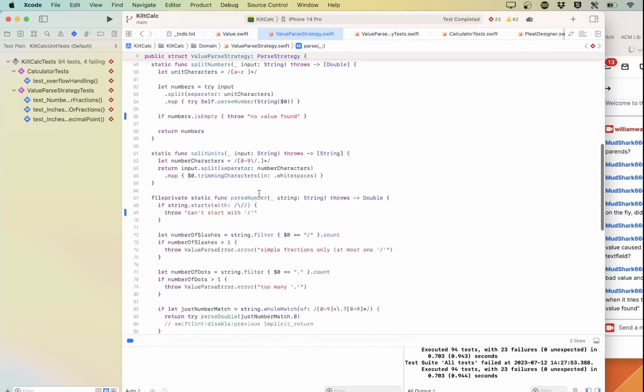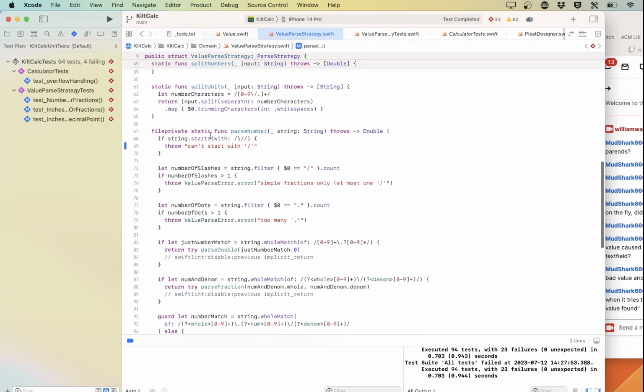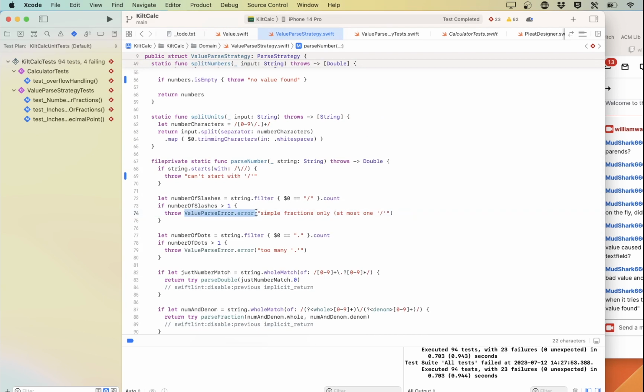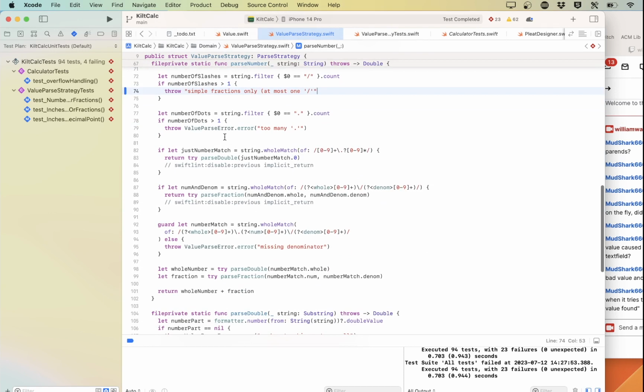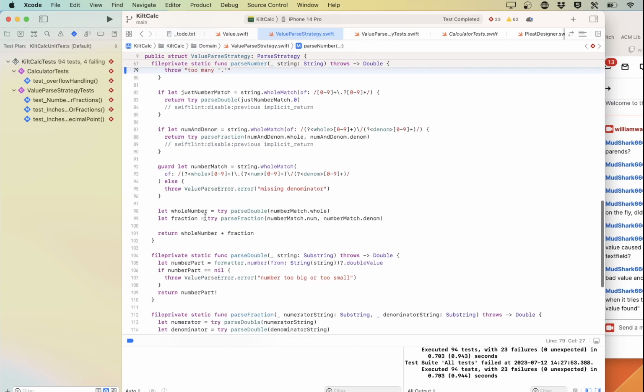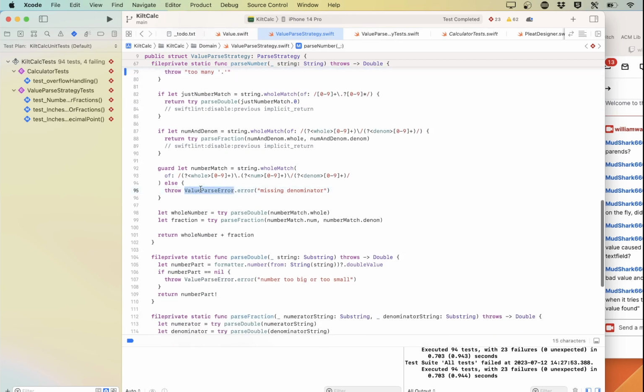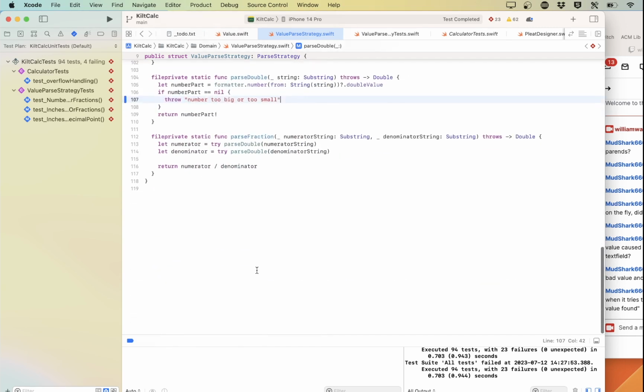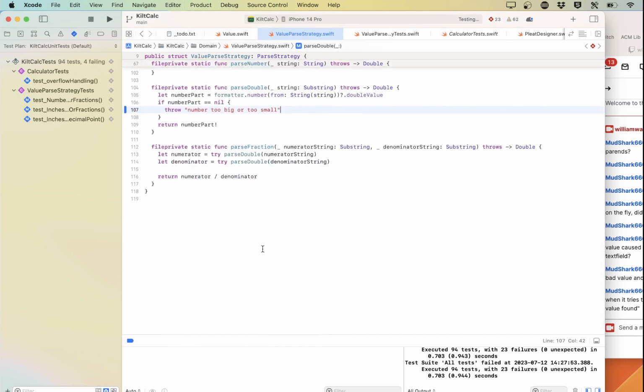So I think the path is a good one. Just throw the string for now. Whoa. Okay, I think I caught them all.